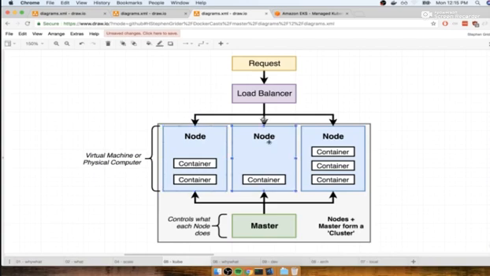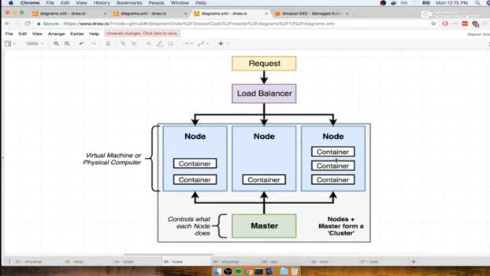So each of these different virtual machines or physical computers that you see right here can be used to run different sets of containers. I want to be really clear that each of them can run different containers, like different images, or even different numbers. So for example, the node on the far right-hand side over here is running 3 separate containers, and the one in the middle is running just one container. These can be completely different containers. They don't have to be identical.